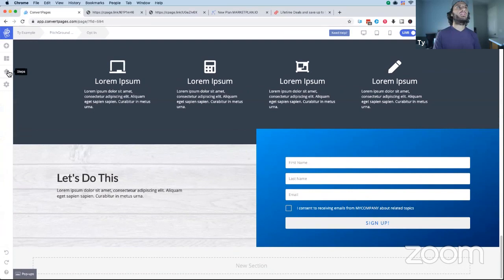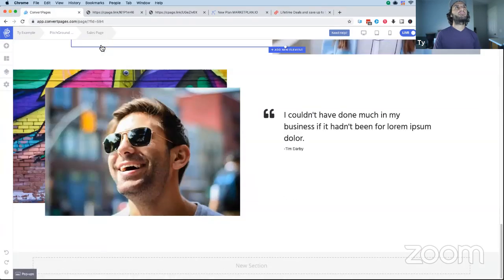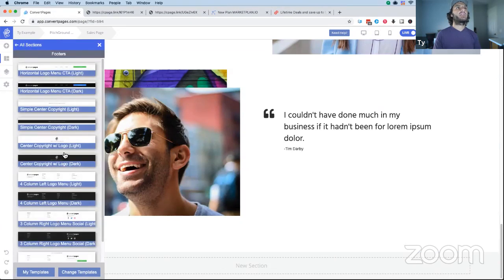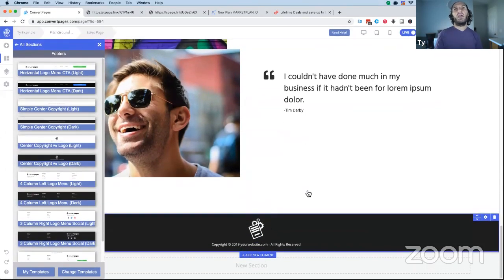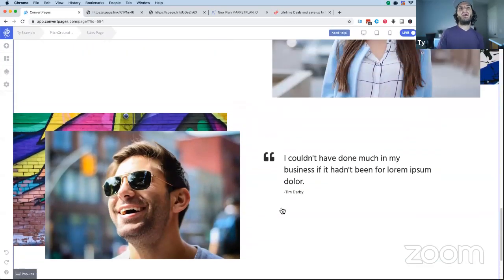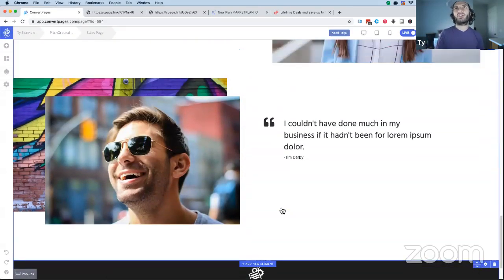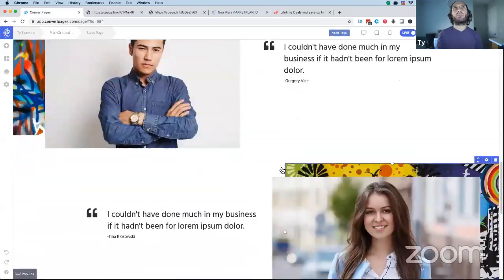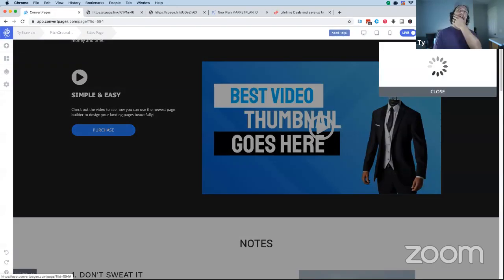And here we've got everything that we needed. We're going to go to that sales page again. Grab the footer that we talked about, like this one here, and drag it where it says new section, let go. And there it is. So you can see now here's everything I need. I've just made it. Remember we talked about, Jakub, in our pitch, how to craft the perfect sales page. Well, this is pretty close, right? I've got my features section, my testimonials, my nice authority right here, and I can go ahead and publish that right away.